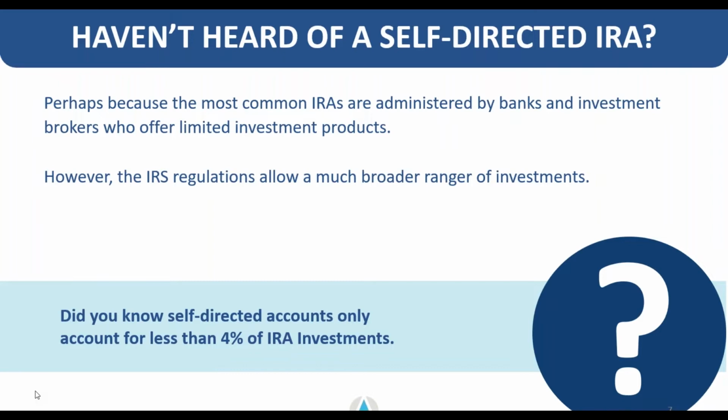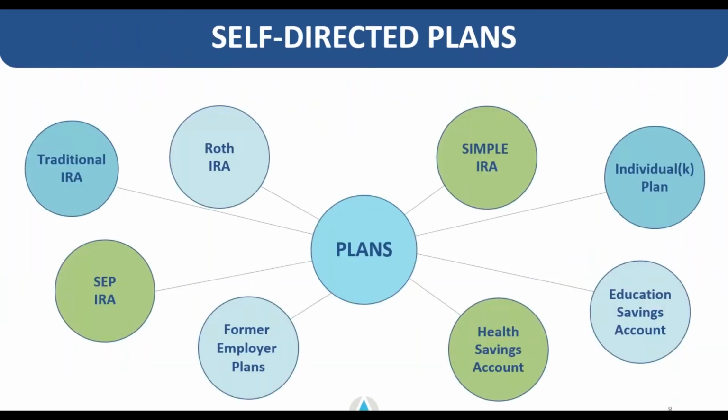And one point to note about that 4% figure is I actually looked, Larissa, at a statistic earlier this year. As of Q1 of 2022, there was $37 trillion in US-based retirement accounts. So the breakdown there is really only about 1.5 billion in self-directed accounts. I'm sorry, 1.5 trillion rather in self-directed accounts in the whole industry of 37 trillion. And it was actually higher in Q4 of 2021. It was up to 39 trillion.